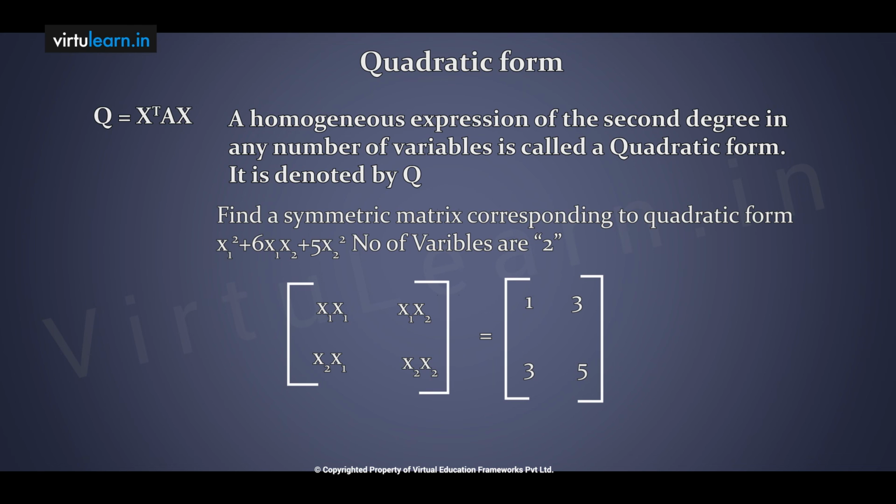This is 1 2 and this is 2 1, means if you add these two things, 1 2 and 2 1 both are same, the coefficient of x1 x2 is 6. Then you have to take half of 6 and put it in place of 1 2, and again in place of 2 1 you put half of 6, therefore 3 and 3. Then the position of 5 is second row second column element, 2 2, means x2 square, the coefficient of x2 square is 5. Like this we can calculate the real symmetric matrix from any quadratic form.